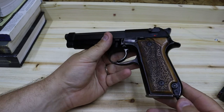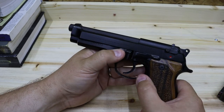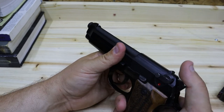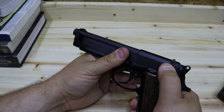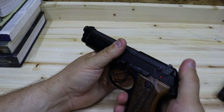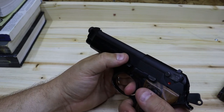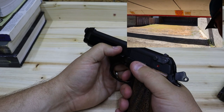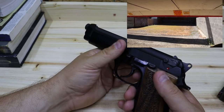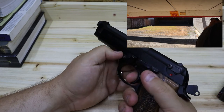What else can I say about the Beretta Model 92? The S model has a weird safety, but pretty much every other Beretta 92 series pistol has it behind the trigger guard, more like a 1911 — with the exception of the 92G. The safety is also a decocker. When put back onto safe, you can then re-cock it or fire double action for the first shot. The double action is heavy, but the single action, although it could be a little lighter, is very crisp. I would guess that's probably six or seven pounds, so it could definitely use a little bit of a trigger job. But it's very crisp — you know exactly where the wall is, and once you hit that wall there is absolutely zero creep whatsoever.